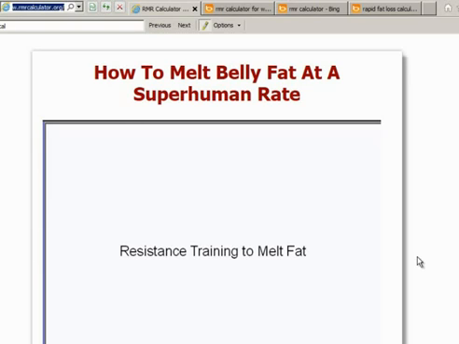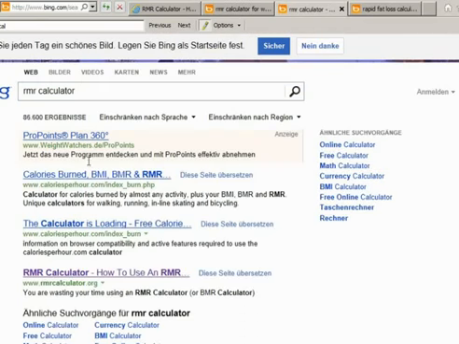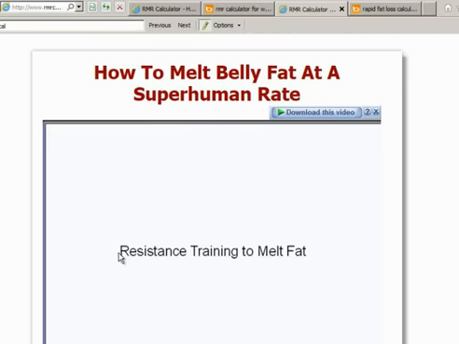When you go to the website, it's not going to be there anymore because I actually get real traffic to my website. So this is just a demo, right? So on the homepage, you will see that, and we're going to test that out. So here in RMR calculator, I click on there, and I get to this page. And it's not really optimal for RMR calculator, okay?